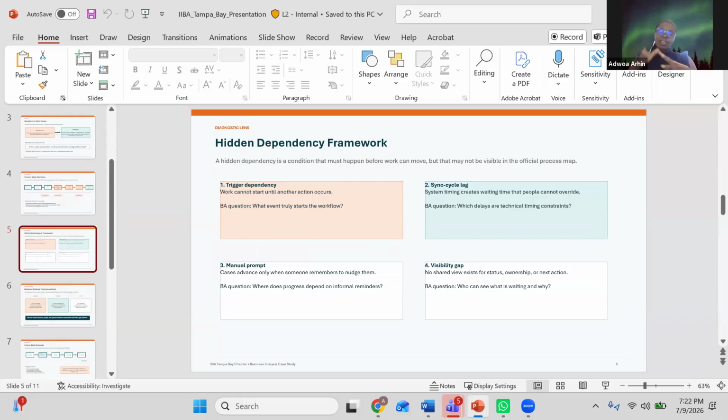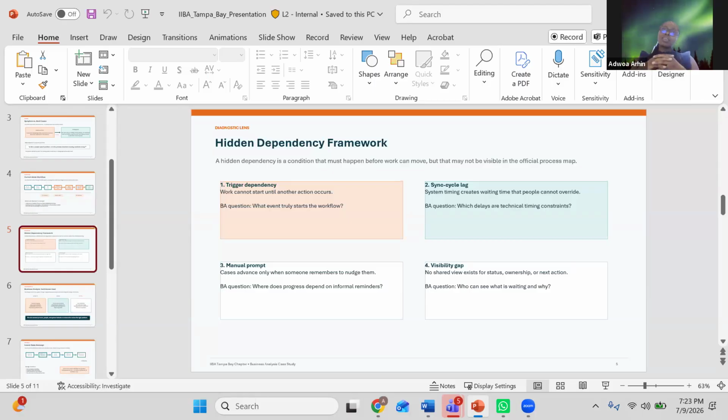Now, as I analyzed the workflow, I kept seeing the same pattern. The work was always waiting for something else to happen first. Now, that led me to think about 4 types of hidden dependencies. And the first one is trigger dependency. This means that something has to happen before work can even begin.